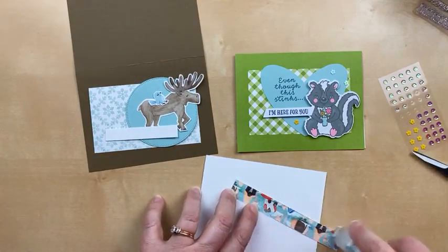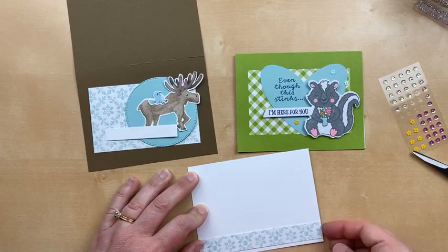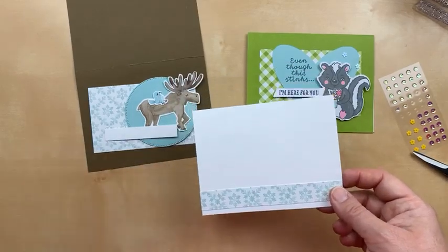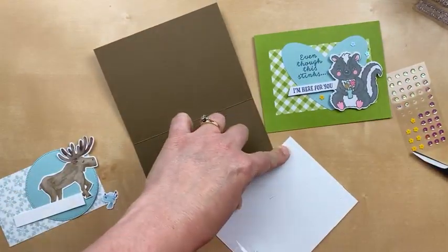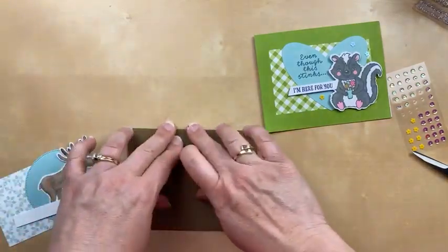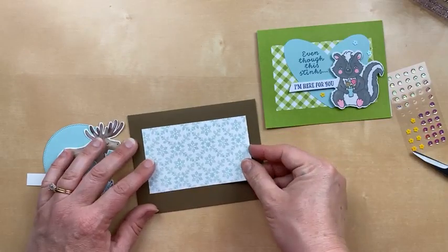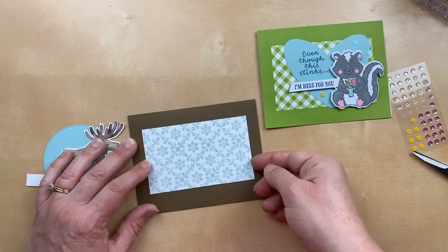All right, now I just have an inside piece for this card because it is a brown card base. So I wanted to make sure that we'd be able to write a message inside and be able to see it. So these are extra pieces. It's just 4 by 5¼ inch, and then just a little 3/4 inch by 5¼ inch for the designer paper strip. So this is gonna go on the inside of the card. And if we want to, we can add some inside words. Some of these stamps in the Inspired Thoughts stamp set do have a second part of the greeting. All right, well, we've got snowflakes here, so maybe we'll want to do a wintry kind of greeting. Let's see what the stamp set has.